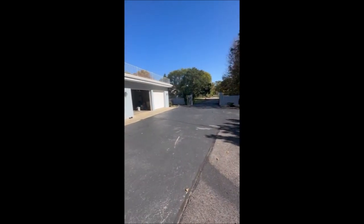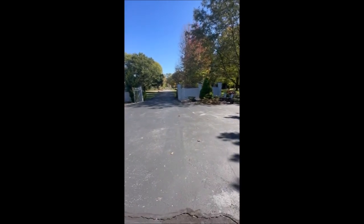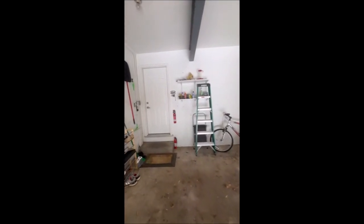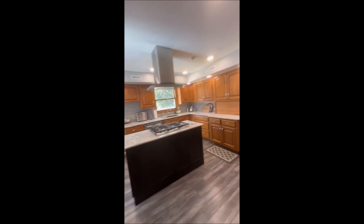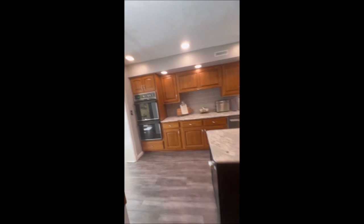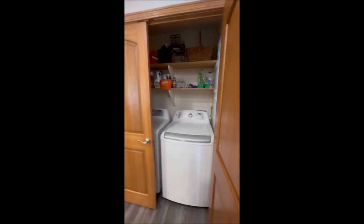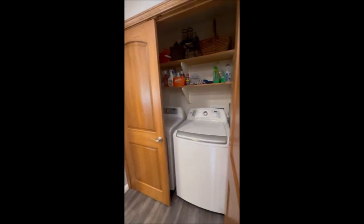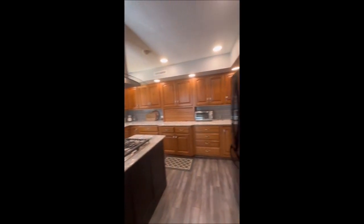Going back inside the kitchen from the garage — in the kitchen, not only do you have tons of space with this beautiful cabinetry and island, you have a pantry here, and another pantry here. Then off the kitchen is the washer and dryer, on the same level as the primary bedroom, which is nice.